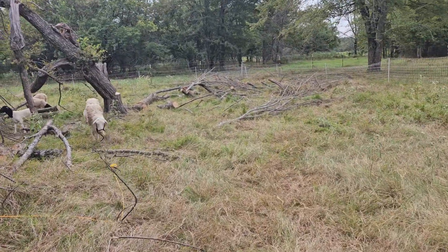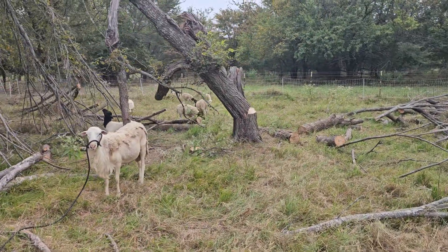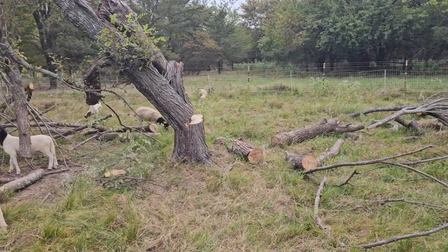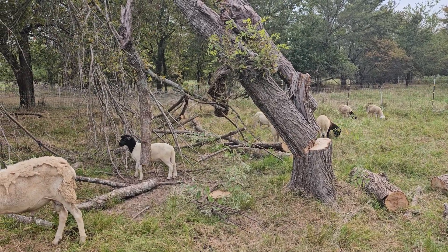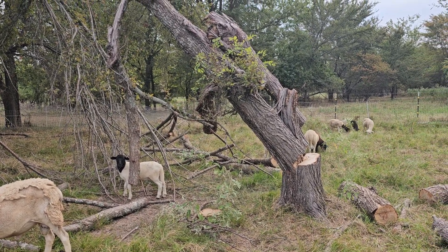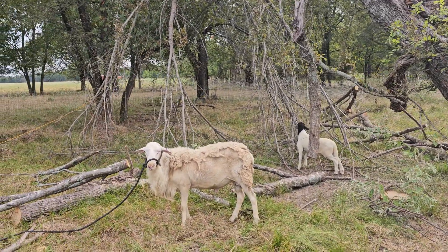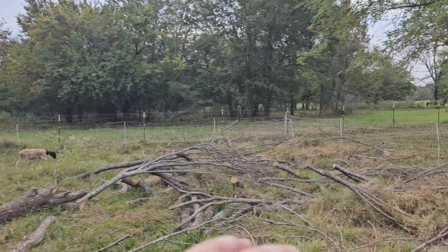This is a tree I tried to cut down — it started to fall perfectly but the top got tangled up in the other tree, and I've been waiting for it to fall. I don't want to get hurt trying to clean it up, but so far it just hasn't fallen on its own. It could be a while before this tree actually falls. It was split like six ways to Sunday at the last ice storm, which happened a year and a half ago in February. We had a big ice storm and it tore the branches off — you can see there's a pile of branches lying here.